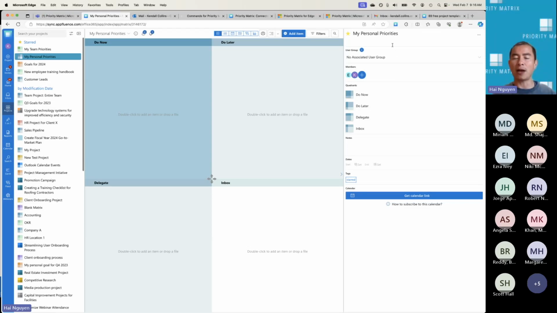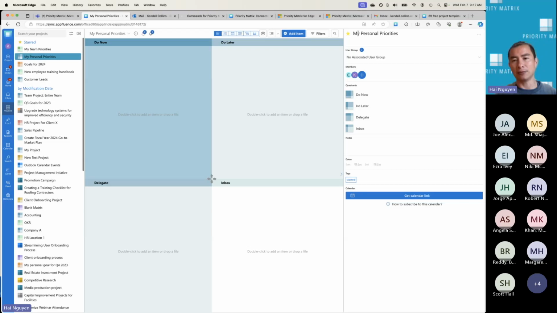So this is information around the project itself. Here, the project I've selected is my personal priority. So imagine yourself doing this. You have a project in Matrix called My Personal Priorities, and then you have the 4 quadrants, and within that, you have additional information that you might want to add. For example, I can invite people to this project, so these other people can also access my priority list if needed. I can change the color of the quadrants. I can change the quadrant name. So instead of do now, maybe I want to call it something different. Instead of delegate, I might want to call it something different. Those are other things you can do with Matrix.